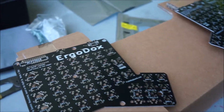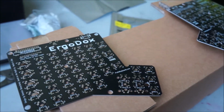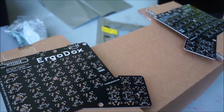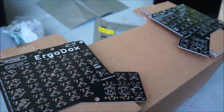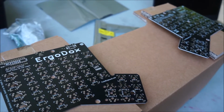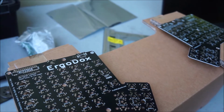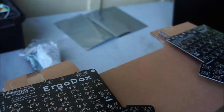So I have all the electronic components, I think maybe missing one thing, but I am still waiting on the case, which should arrive within a week or so, and then the keycaps and the keycap switches. Those are coming from China, so those are gonna be here in like a month or two. But we can do all the electronics assembly right now. Okay, resistors and diodes. Yeah, mostly we have diodes. Those are all diodes.